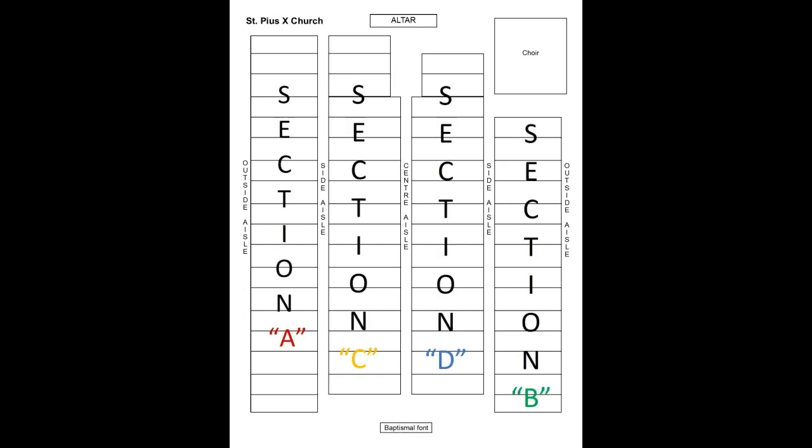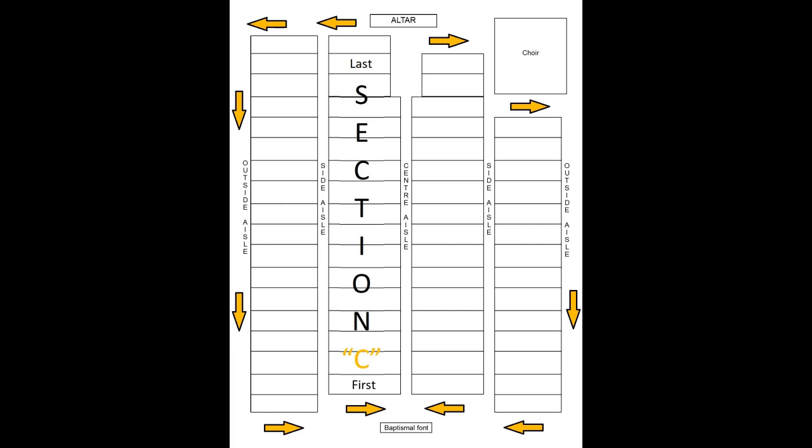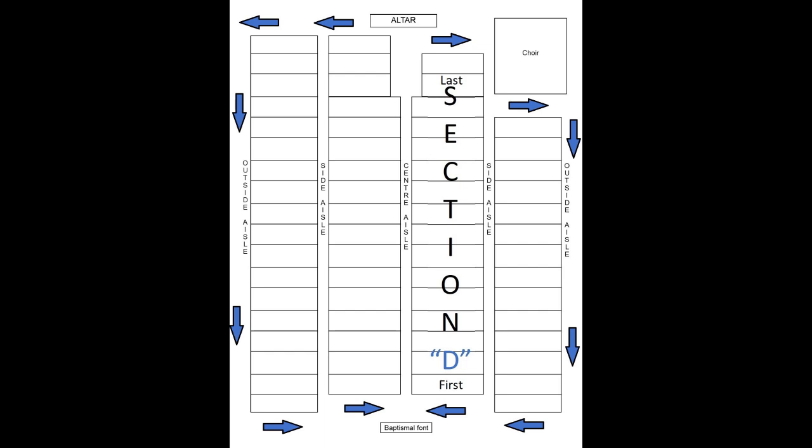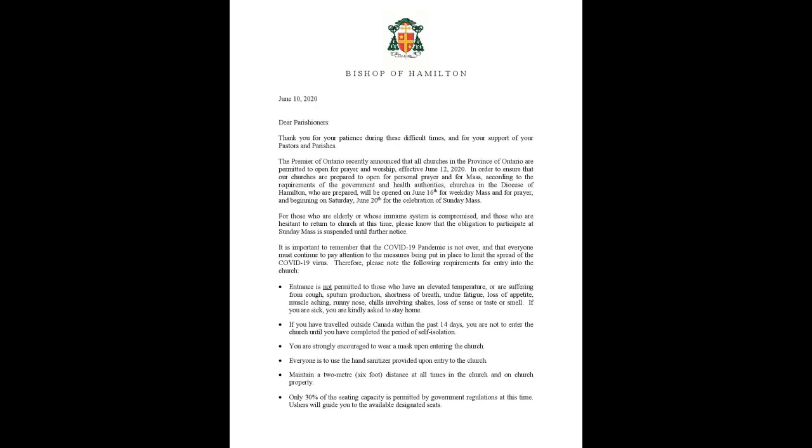We are very aware that this pattern is quite different from usual, and we understand that it may not at first appear to make much sense. However, after many hours examining the directions in which people are able to travel, figuring out how long it will take for people to get from one place to another, and taking into consideration the number of locations people can stand, given the 6 feet of physical distancing, this is the only effective way to come forward for the reception of communion. Please note the following directives that have been released from the Bishop's Office.